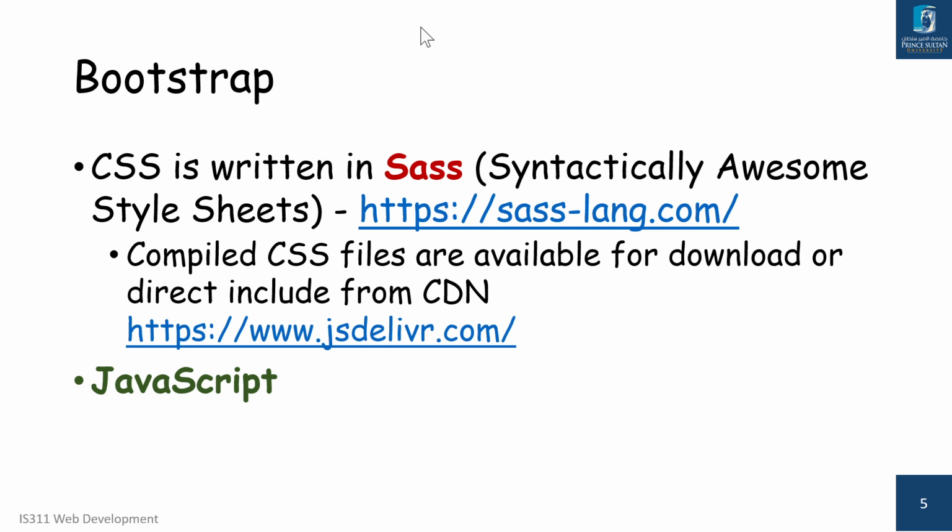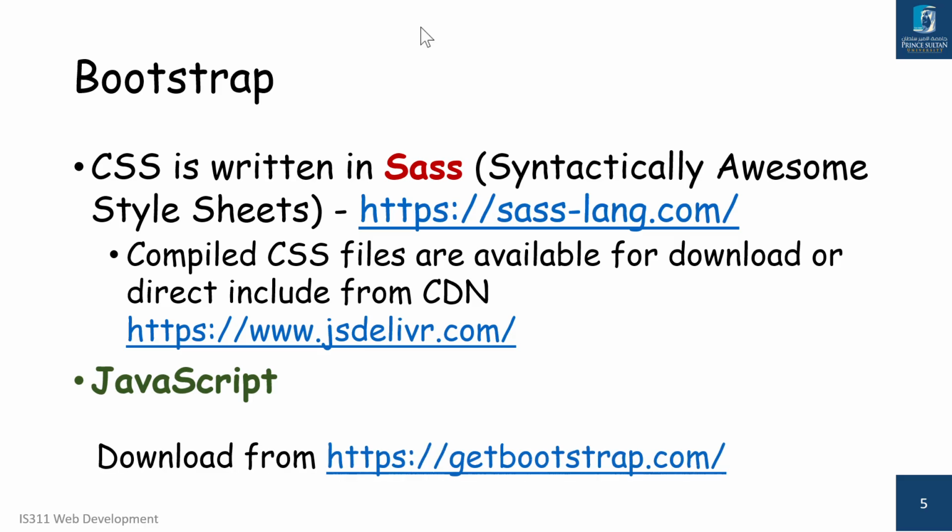But later on, the Bootstrap team made a compiled version, and in the compiled version we have a CSS file and a JavaScript file which are available. We can download them and put them inside our project, or we can also connect online with the latest versions of the Bootstrap files. Then we also have a JavaScript which implements the user behavior over there. We can download Bootstrap from this file.